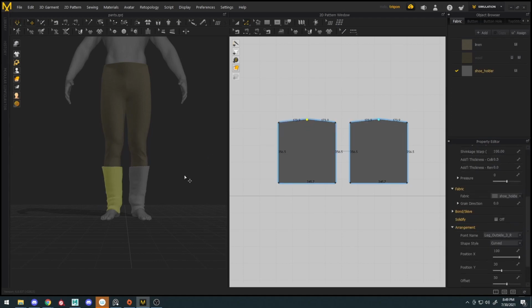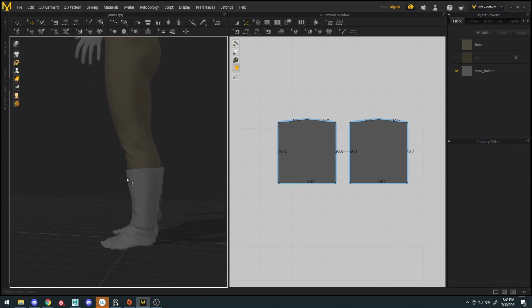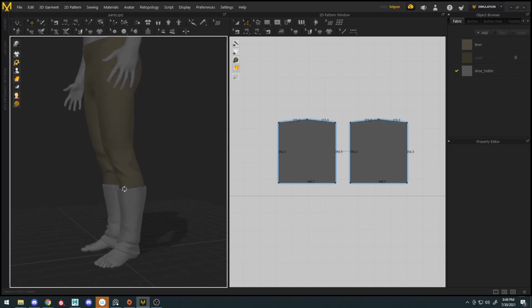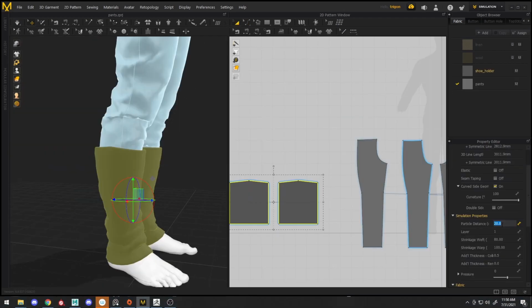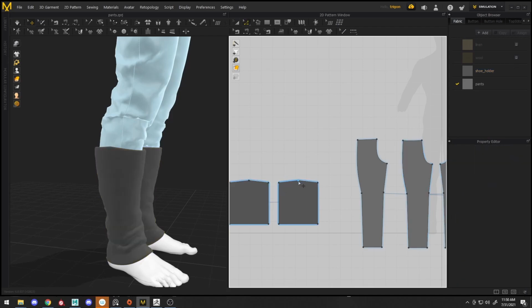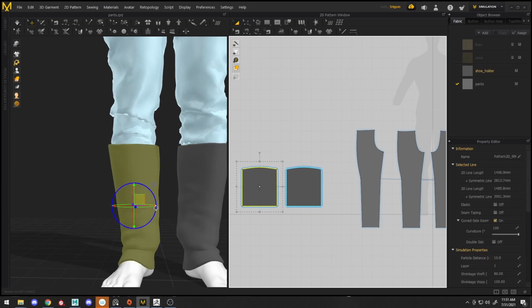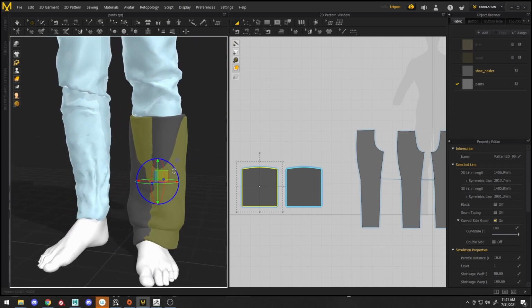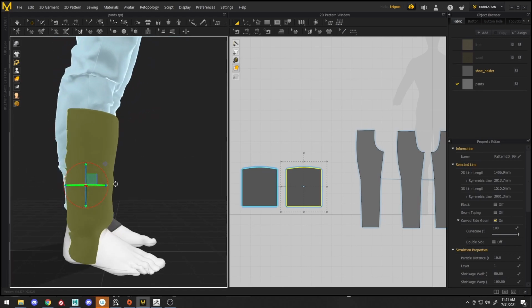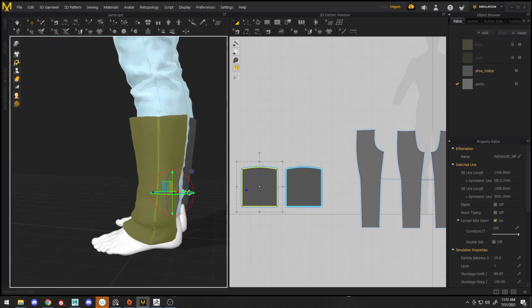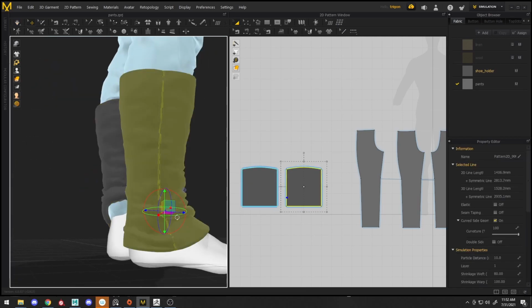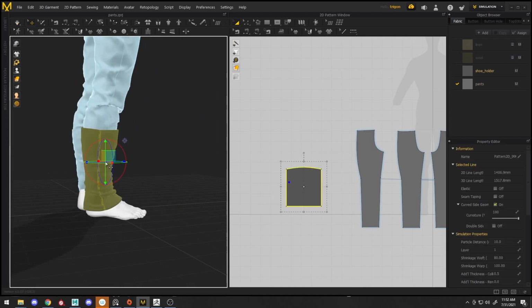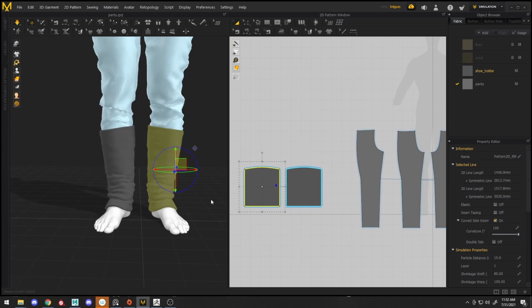So let's add a point so the sides will be a bit higher. Then we convert the point to a curve point so it will be nice and smooth. And I noticed that the stitching is on the wrong side, so I'm just gonna move it around a bit until it's good. So let's delete the wrong side. Now we can copy paste the right side and just move it over again.